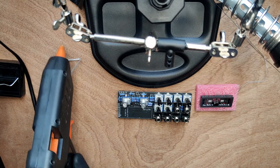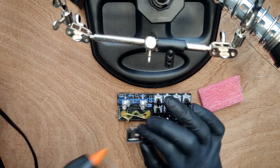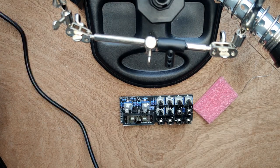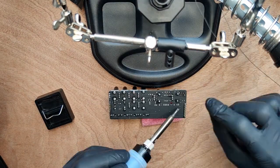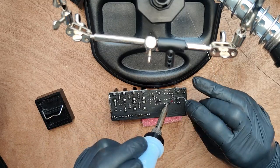Now get a hot glue gun, let it warm up, then add some glue to elevate the new tube and keep it in place. Place the new tube quickly while the glue is still hot. I'm using a piece of foam to keep it in place while I solder. Again, work quickly because the part is temperature sensitive.